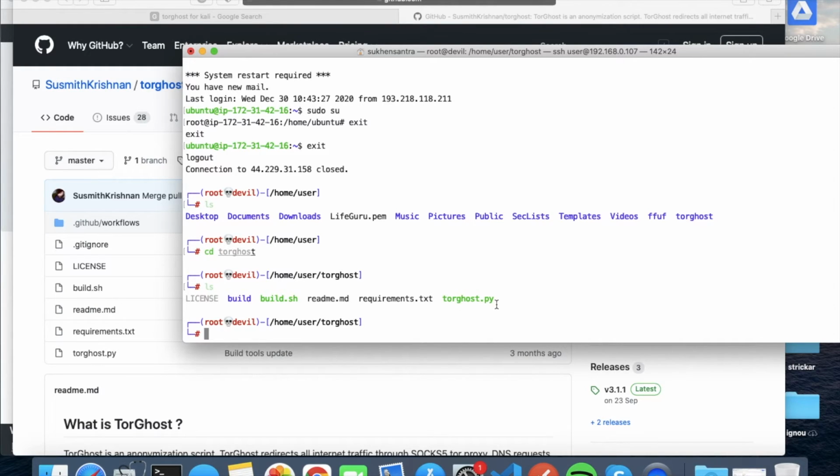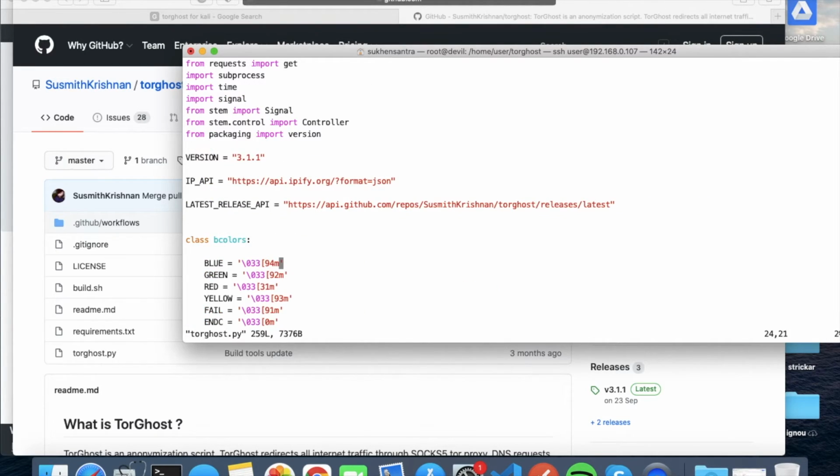torghost.py. We have to edit this file first. So vim torghost.py, because if you don't change this code, you cannot ping or nmap any server. Otherwise you can do anything, like curl any server or SSH log in to a server, but you cannot ping from your local server, because it changes the firewall rules, the iptables rules.